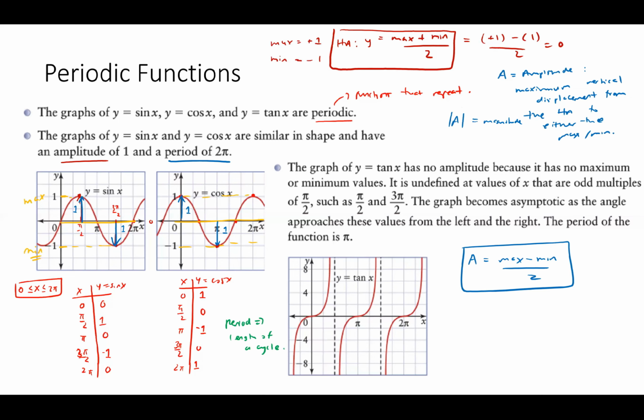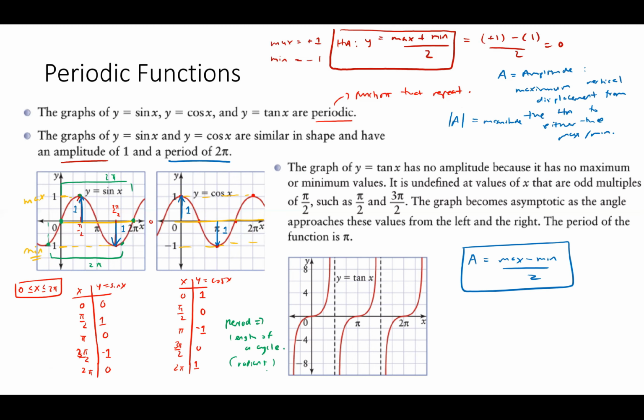Now, specifically, the period for this cycle, if you take a look at some points, if you start at this point, you can see that it starts to repeat here. If we start at this point, you can see that it ends up repeating around here. In both cases, this is a 2 pi radian stretch. The period is the length of a cycle in radians. Now, if you're given angles in degrees, then period is the length of a cycle in degrees, but we're just going to be focusing on radians.